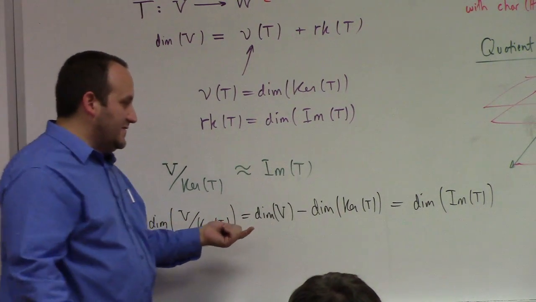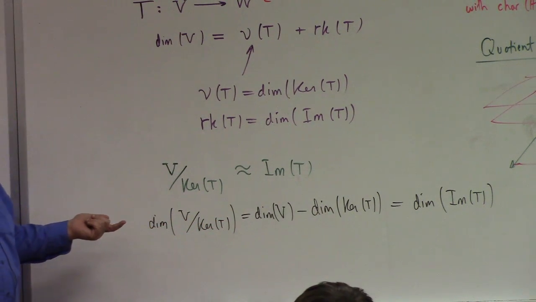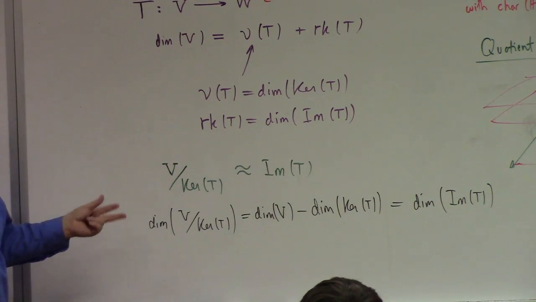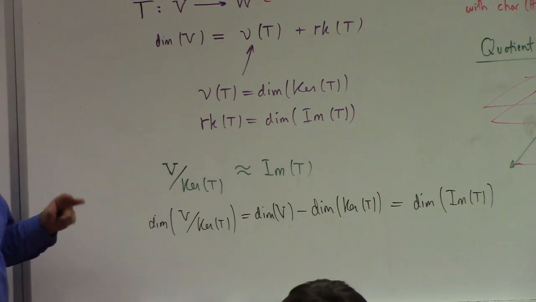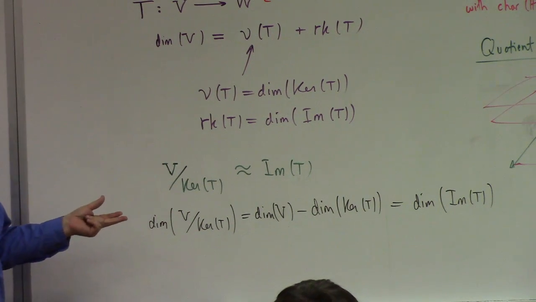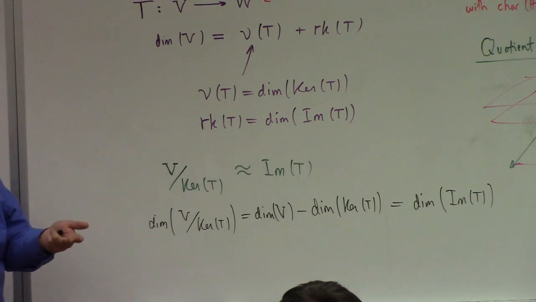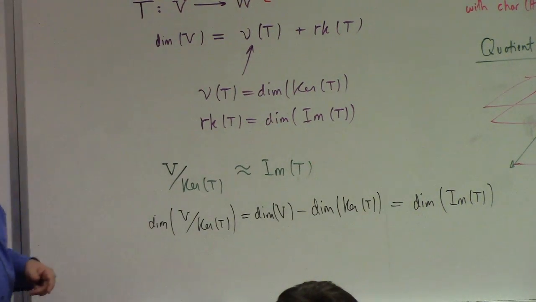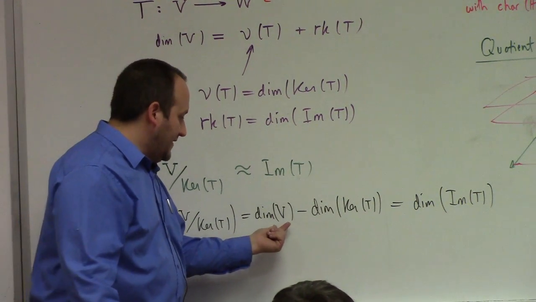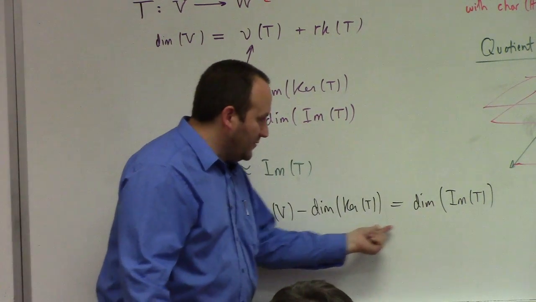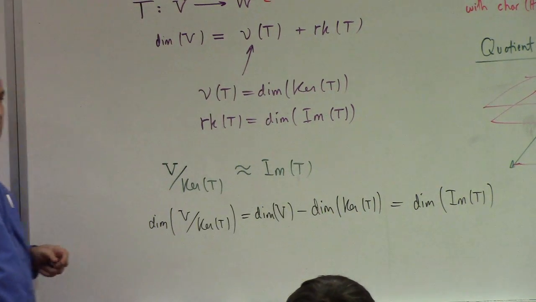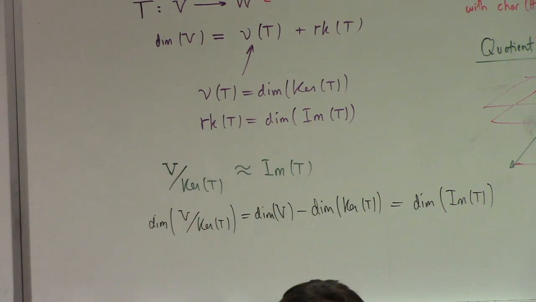That is one of the fundamental confusions of abstract mathematics, especially for students starting: confusion between the concept of cardinality and the concept of dimension. A vector space has infinite cardinality, but possibly finite dimension. We can also talk about vector spaces with infinite dimension, but we don't do that too much. Anyway, as you can see, the dimension of V is equal to the dimension of the kernel plus the dimension of the image, which is nullity plus rank. That's the rank-nullity theorem. They really are the same theorem, with the understanding that the dimension of a quotient space is the difference of the dimension of the superspace and the subspace by which you're quotienting. So there's one comment.